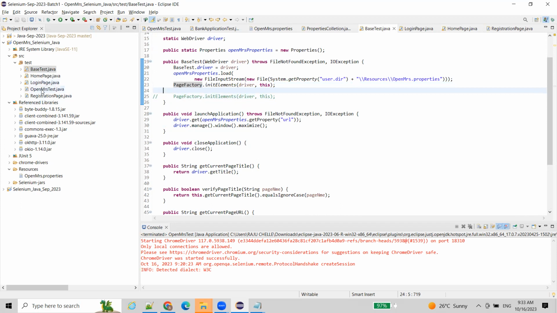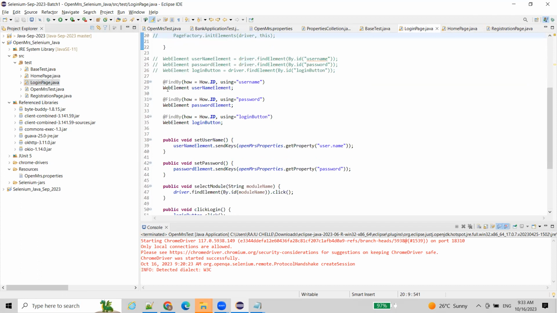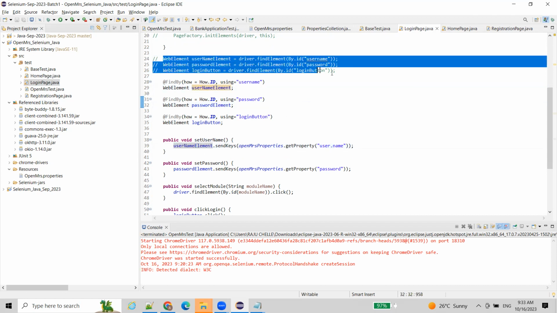Go to your login page. Now what you can do is, whenever you assign this with the annotation, no need to use driver.findElement like that. You can directly use the username element. So you can avoid this notation.